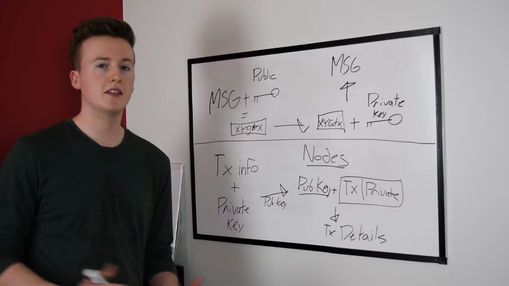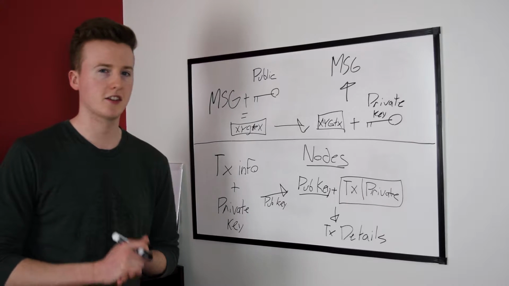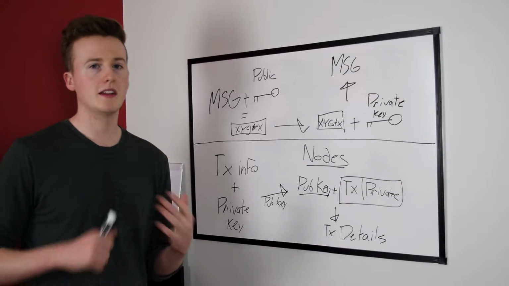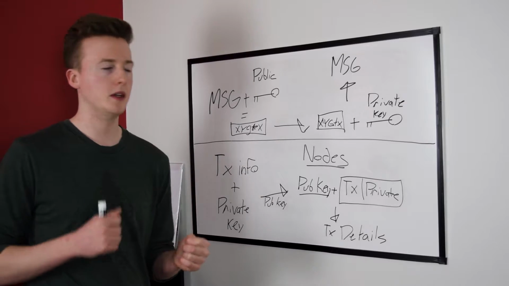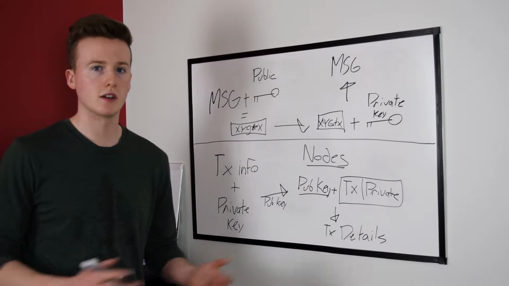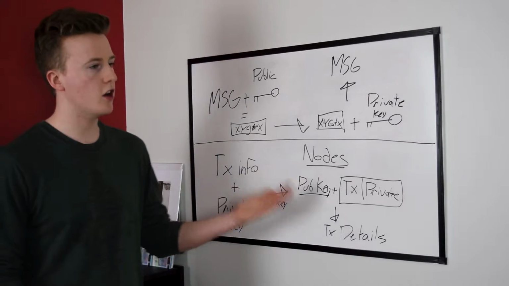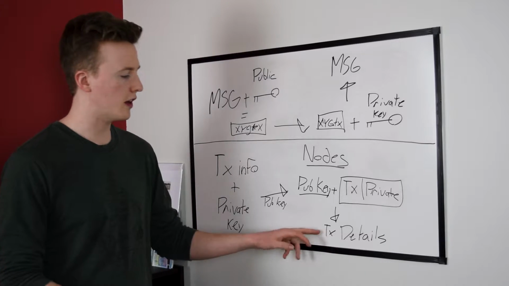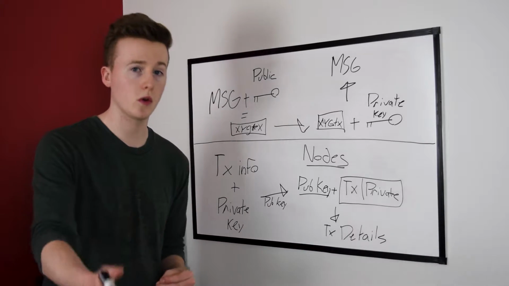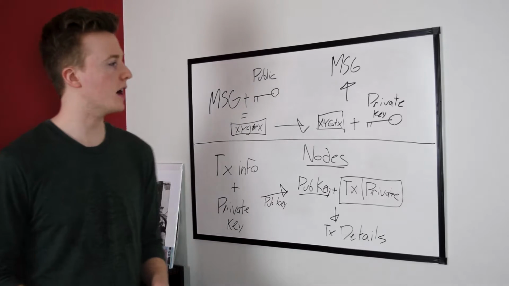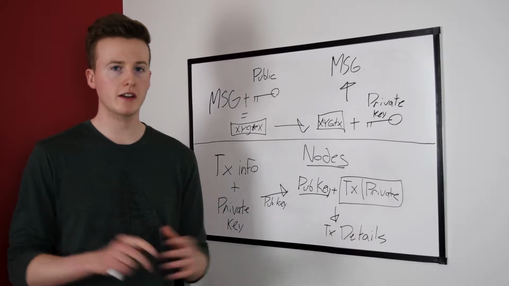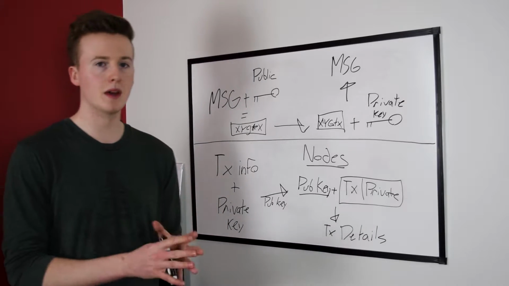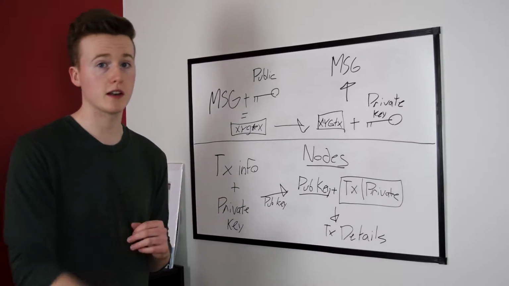Now, this is an incredibly simplified version of a transaction on the Bitcoin network, but for these intro videos here, I'm just going to be doing the basic version. So now you're probably wondering, how do the nodes know that the Bitcoin that you're sending in your transaction details are actually yours? So now I'll just draw another diagram to explain exactly how the blockchain technology determines that that Bitcoin actually belongs to your address.